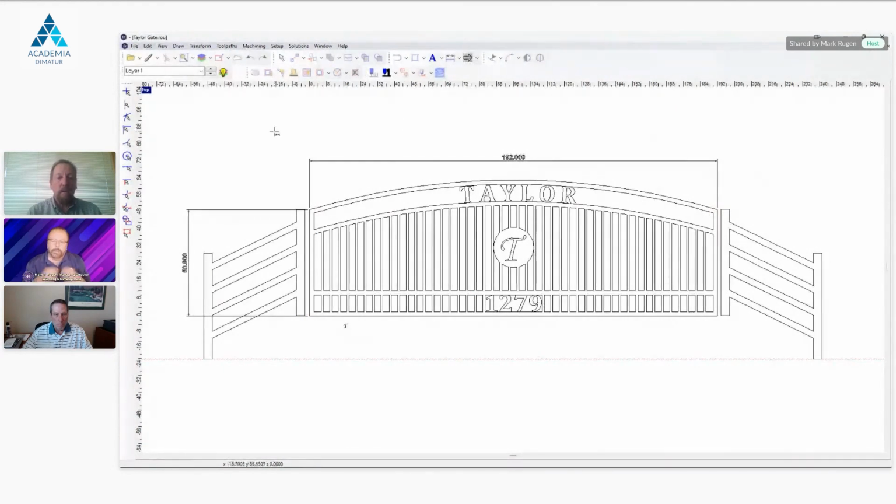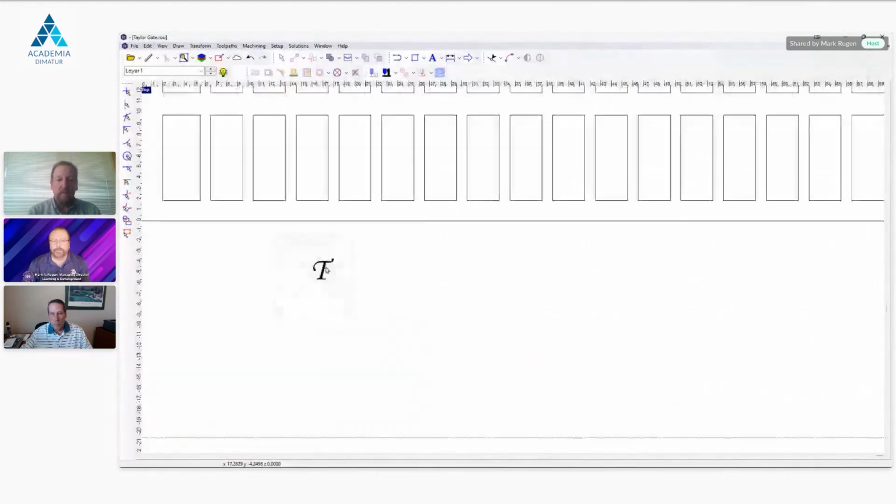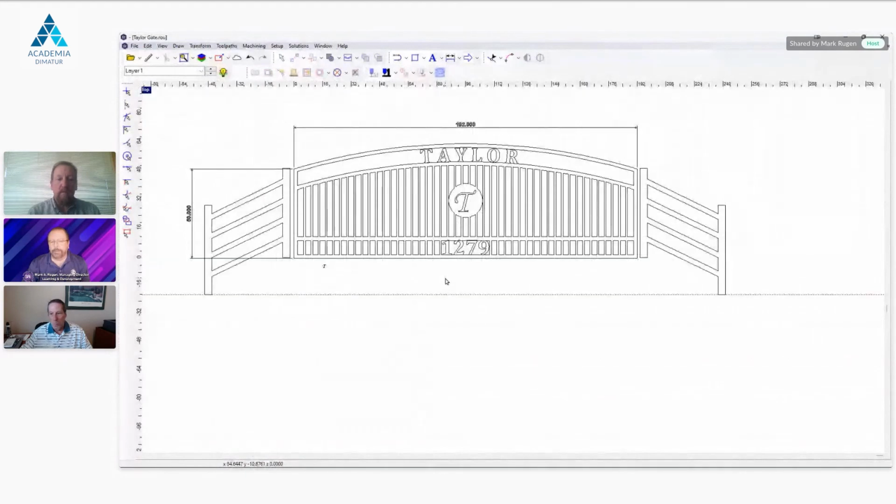I love it. So what we're saying is, en route here, you're building the actual geometry that you're going to add to the job. You're showing the customer what's going to happen, and they're kind of fully informed on what's going to happen. And by the way, just so you know, that T inside there, this is what he used. I mean, look how small that thing is. And so he just vectorized that just like we did last time and placed it inside here, cleaned it up, and it's pretty much ready to go.